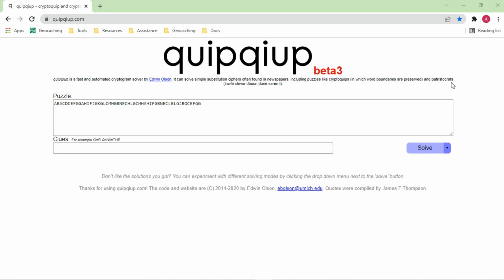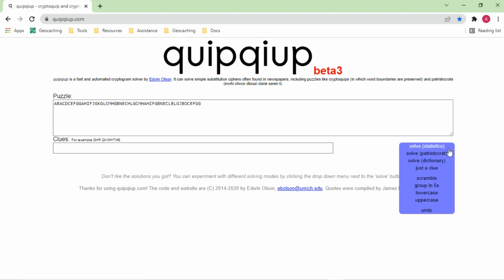Quipquip is a website that's really used for these types of substitution ciphers, but has the unique capability of having the auto solver as well as a great cluing mechanism on the website. Last time I used Decode, where I can clue it in myself, but then the auto solving mechanism disappears. This one has the combination of the two, and so can be really useful in solving.